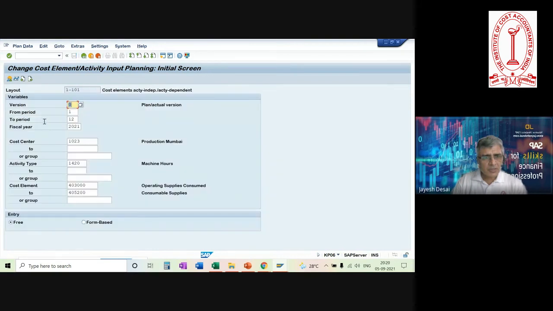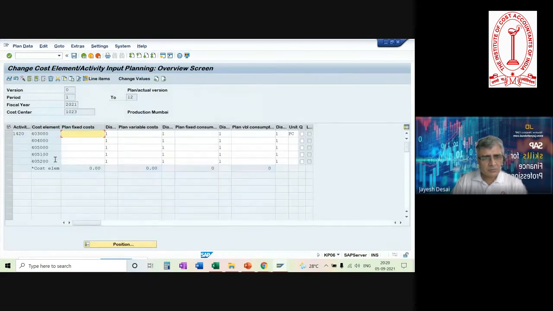So I'll take a different layout. So for each of these cost elements, I can plan for my cost. Okay, and I will just take anything.